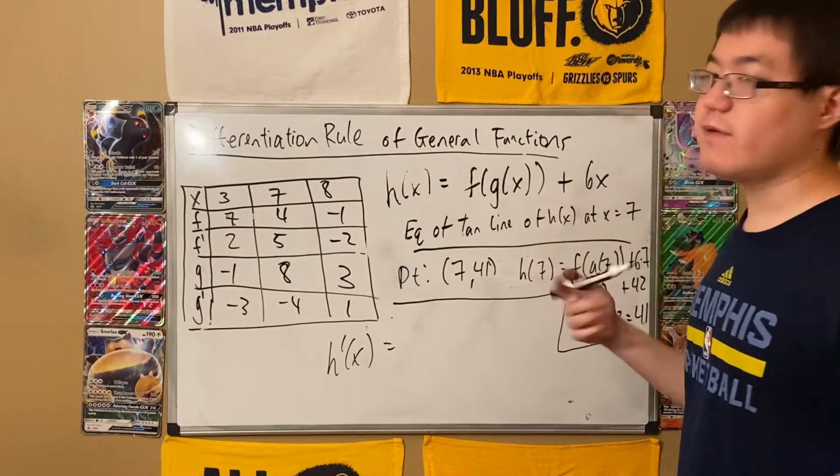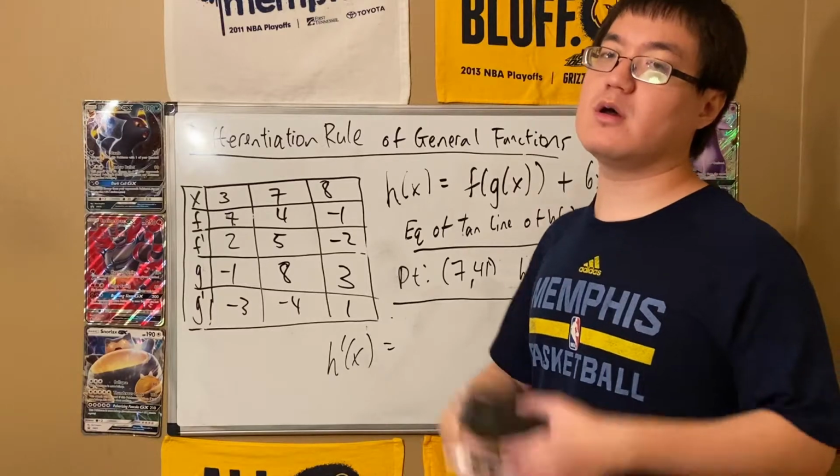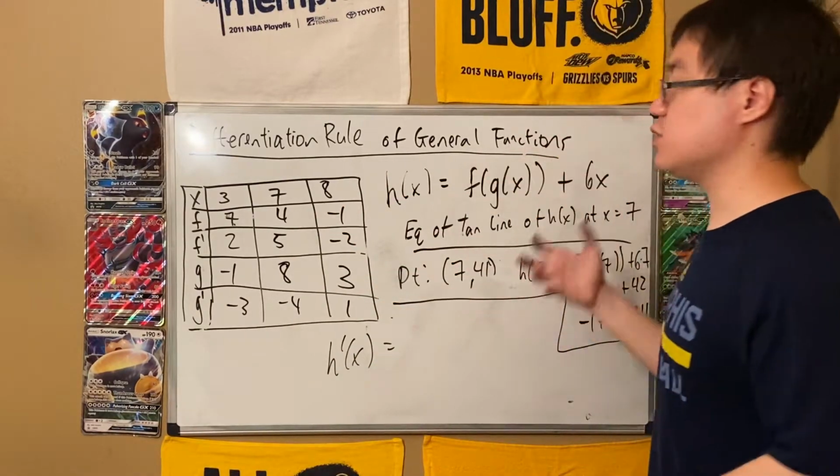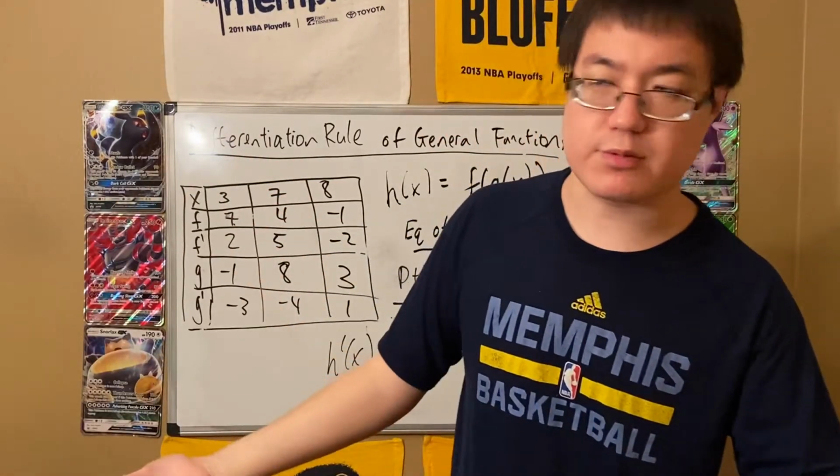How do you take the derivative of f of g of x? Not the product rule, because it's not a product. It's actually our favorite rule, the chain rule, because we have a function within a function, that's composition of functions. Never forget the chain rule. It's the best rule in the world.